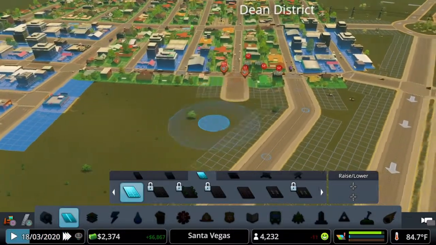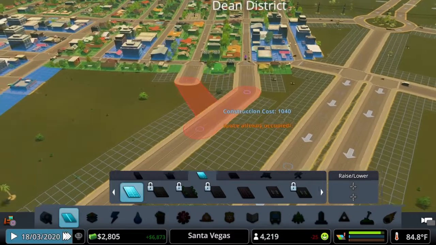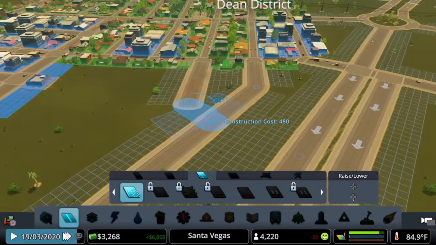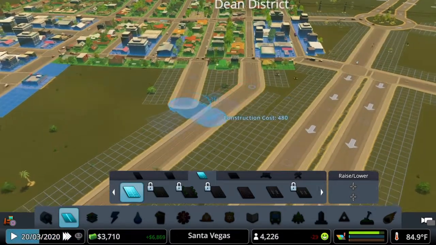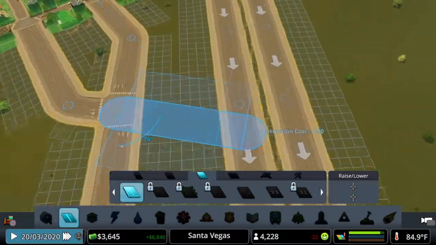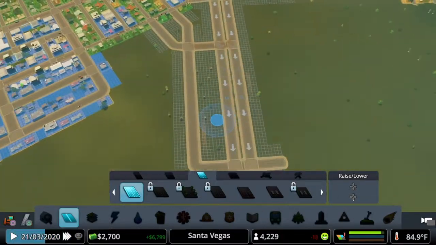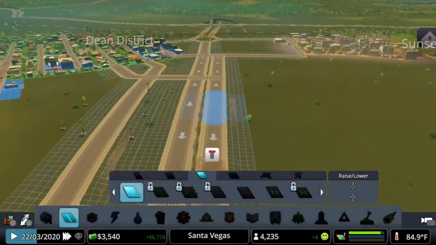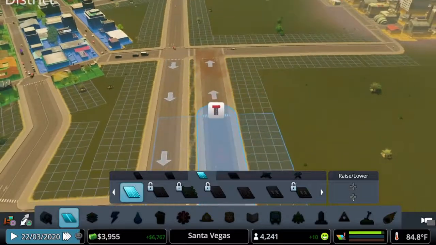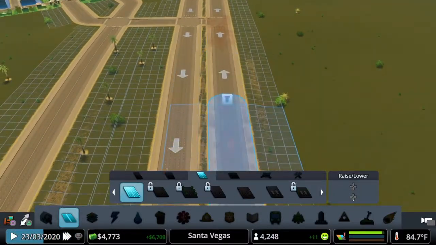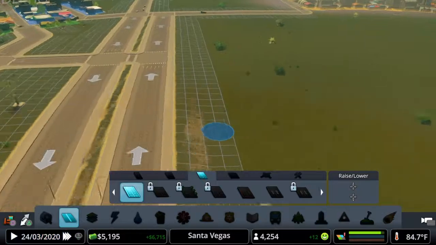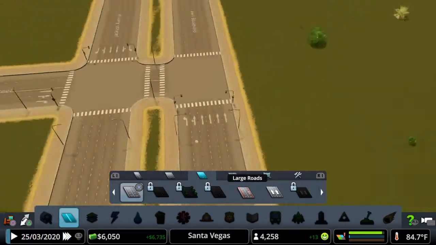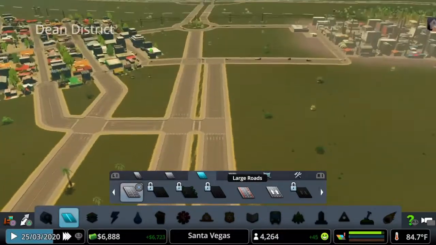I could do the same. Nah, I probably can't do the same with this. So I think we're just gonna terminate this road. How do I want to do it? Yeah, I'll do it like that. And then I'll have a road come across like that. Alright, so now we're gonna change the direction of this road to be facing the right way. Now, if you don't have mass transit, you won't have these giant arrows on the roadway, but you will have these little arrows like that. So that's pretty simple, easy to figure out which way the road's going.